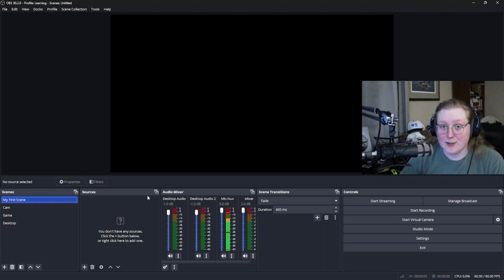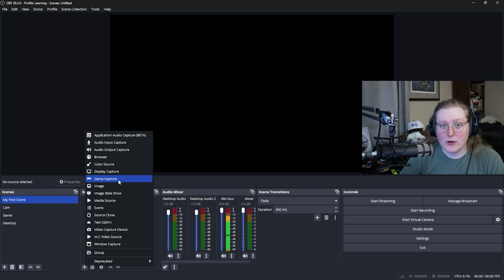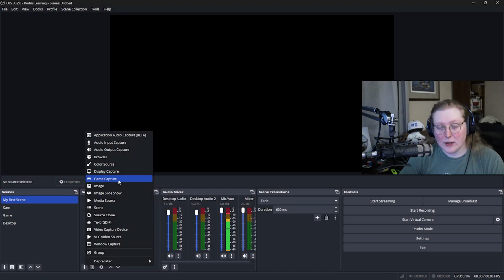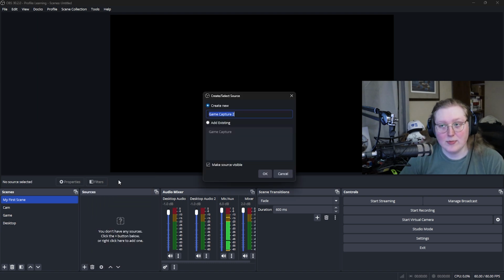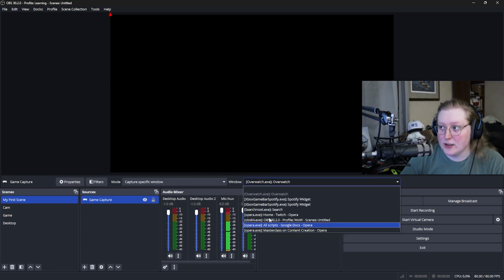You'll notice the screen is still blank, and that's because you don't have any sources yet. So, the first thing you could do is add a source. The easiest way to do this would be display capture. If you're a gamer, I would recommend sticking to game and window captures. Sometimes you can have a sensitive document open or a DM that you don't need people reading, and you don't want to go over to another window and have somebody accidentally see that. So, here's a game capture. Now it'll be blank until you start up a game and select which one you're going to be playing with.